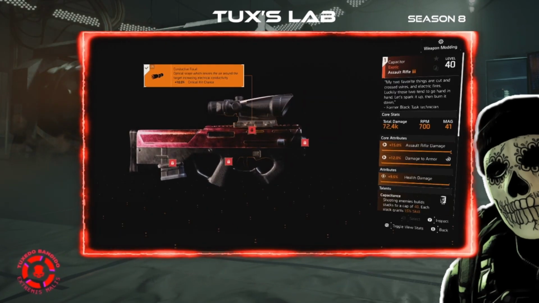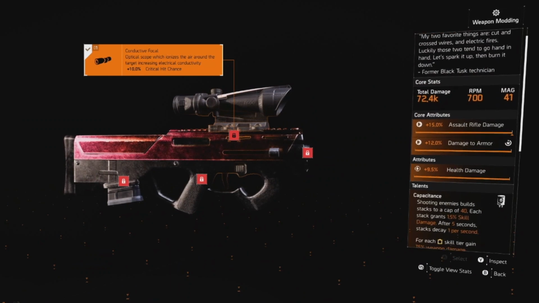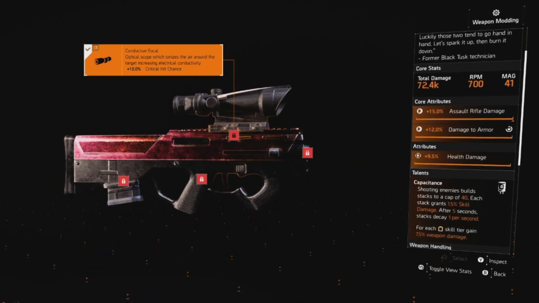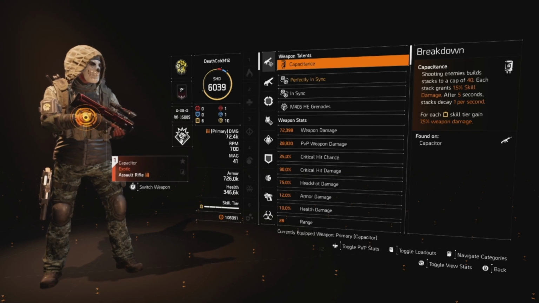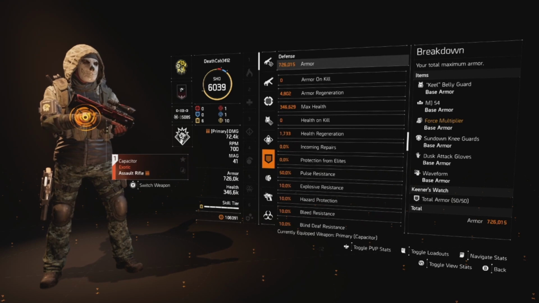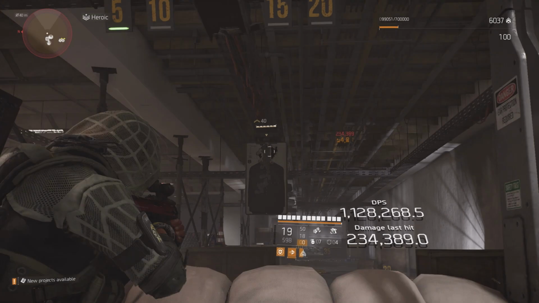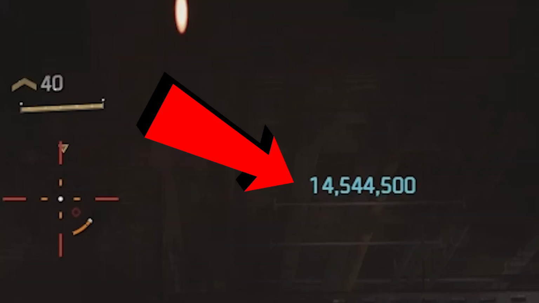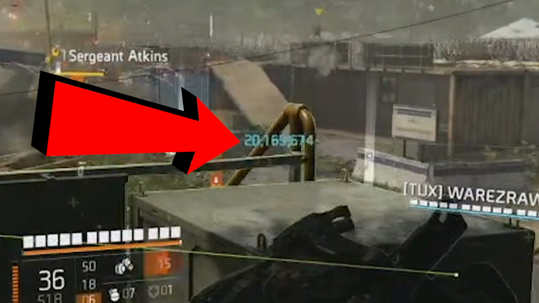My primary weapon is the capacitor, and the capacitor is going to bring more to the table than the test subject because you're going to get 40 stacks of 1.5% skill damage, which is 60% skill damage. Here are the stats, but really there's not much to look at because this isn't a crit build. And as you can see, we're running minimum armor with no armor on kill, and we have just a little bit of armor regen on the build. Solo, you'll be hitting over 14.5 million with your sticky. In group play with team buffs, you can exceed 20.1 million.